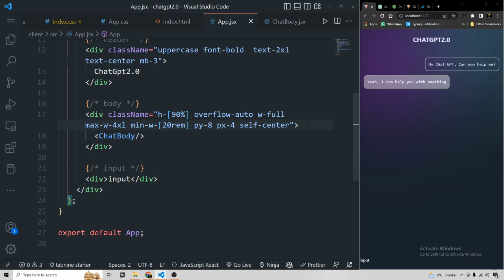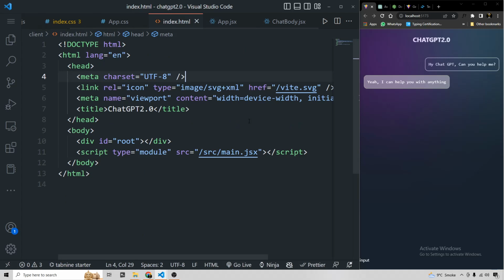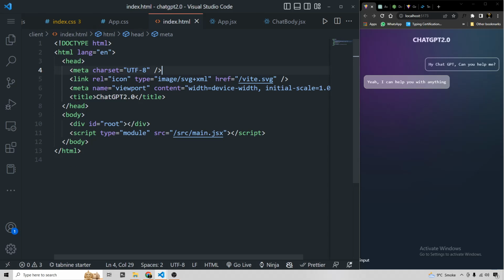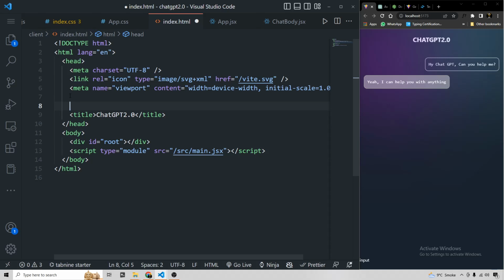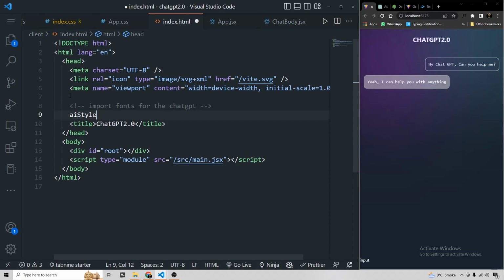So let's fix the font for our application. I am going to index.html, and after this meta tag, basically before the title, I'm making a comment, importing fonts for the ChatGPT. Yeah, and here I am pasting some links.